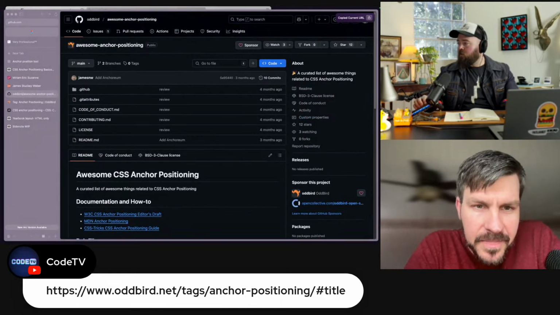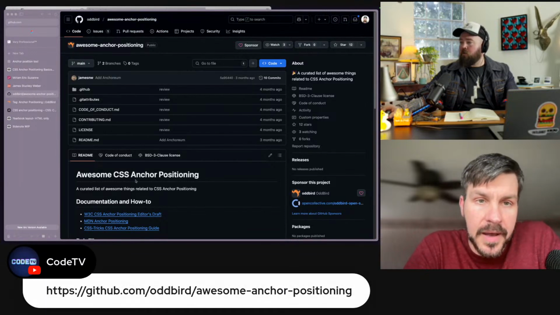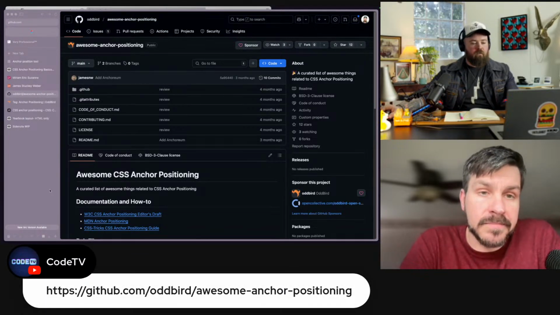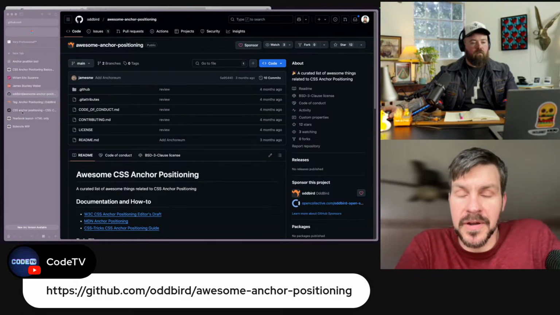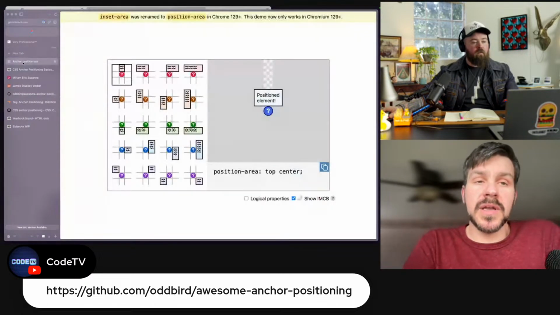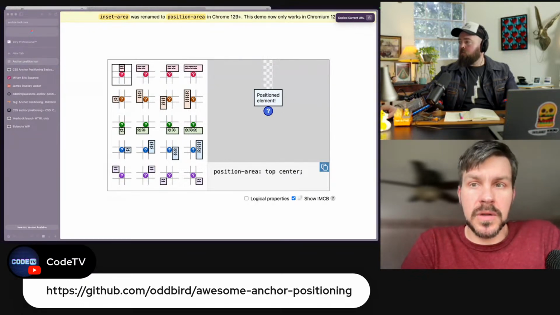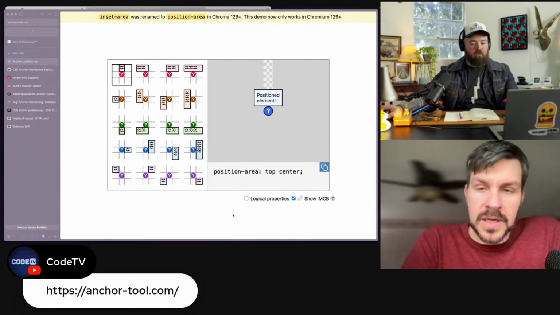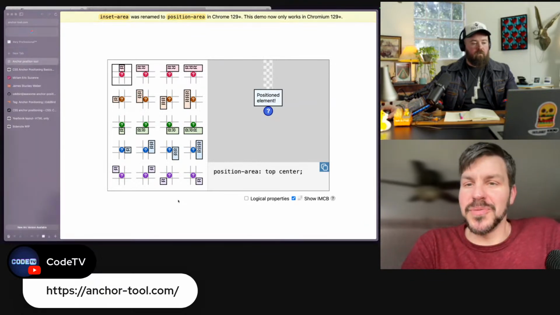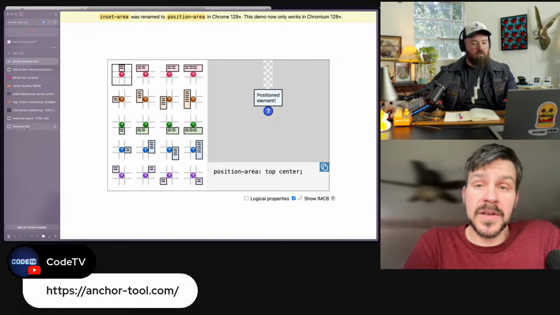You got it. So this has some good resources around anchor positioning. Una's tool, or the anchor tool.com, is a great resource. Another key point is that this is currently in Chromium browsers, but we serve users who aren't just using Chromium browsers. And so there is a polyfill.